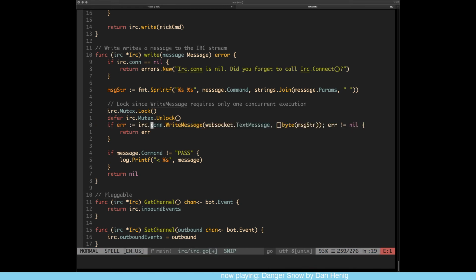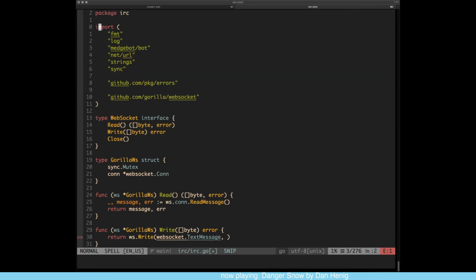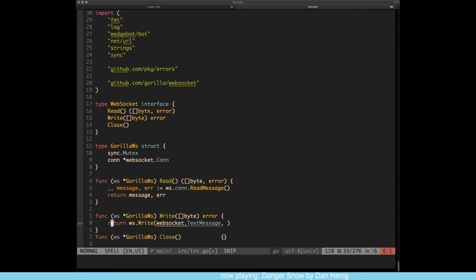Yeah, here we go. So we would return, just get that out of the way, paste that, delete to the end of that, and bring that down like so. And that just returns an error.